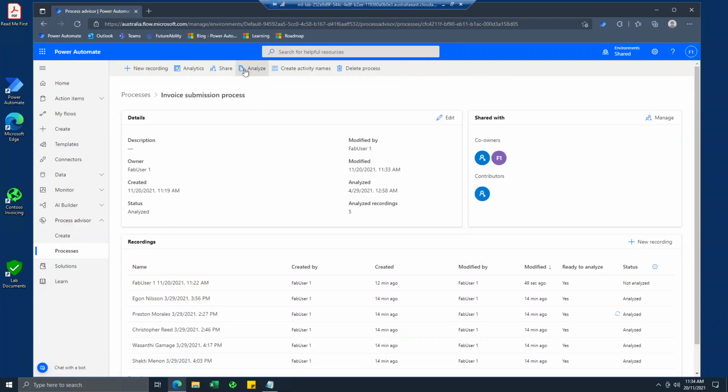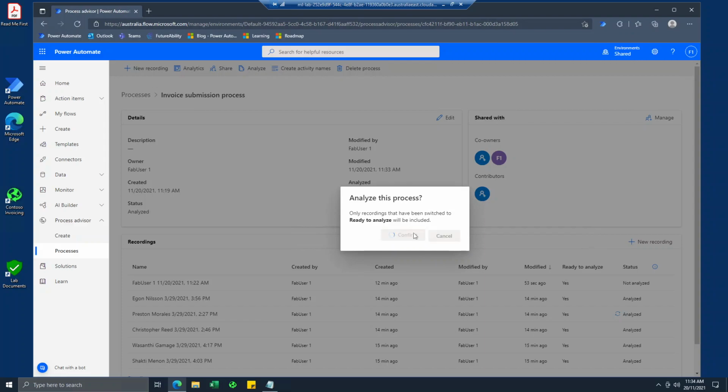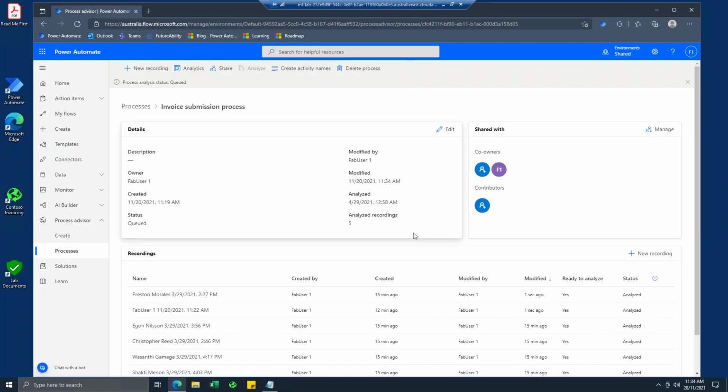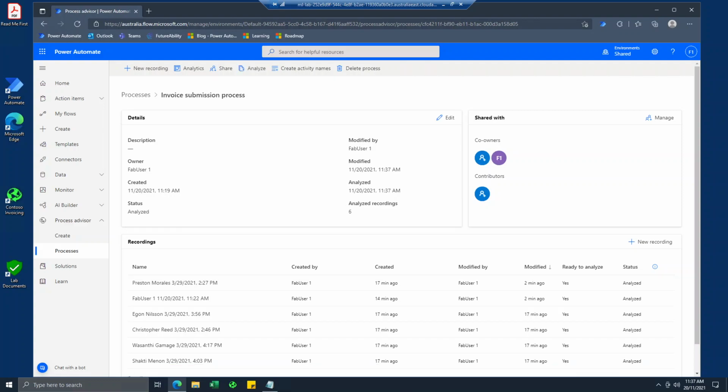So we're going to click on analyse so it does it again. So the workflow is do the recording, split it into activities, and then make it ready for analysis, and then analyze, and then analyze is what builds the graphs and things. This can take a few seconds to do, so just hang fire while that's happening. Okay, so when that finishes, the analyze will just disappear from there, and this is now analyzed and the status is there of analyzed.